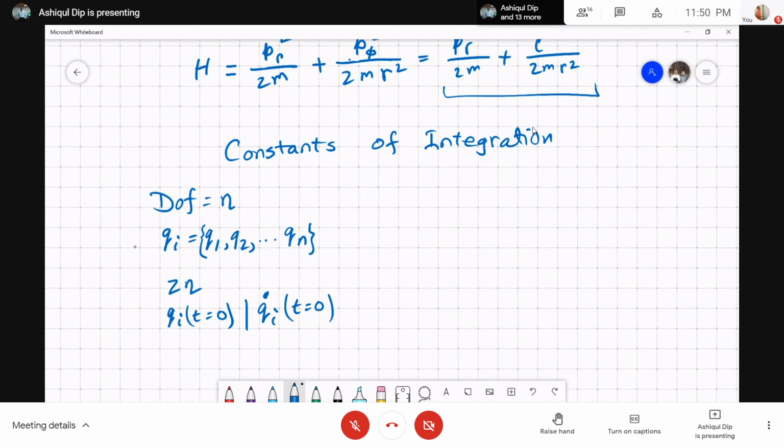So let me give you an example. We'll do this example later, and we'll study it extensively. That's why it's better to use this at this point. So consider a system of two planets or two spherical objects that are attracting each other gravitationally and orbiting or doing something. So the question is, how many degrees of freedom do you have?